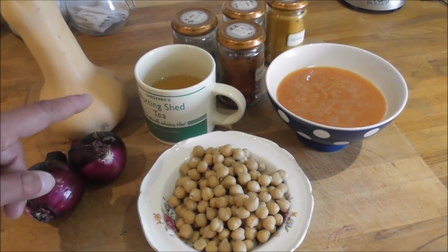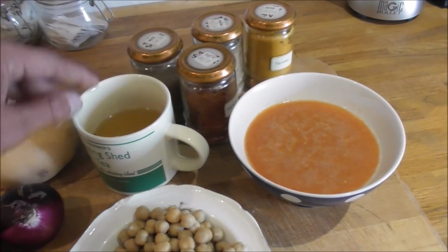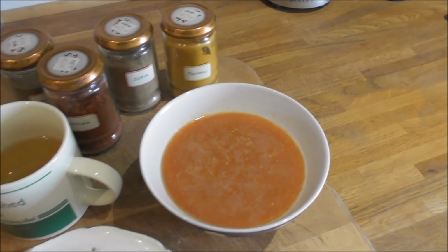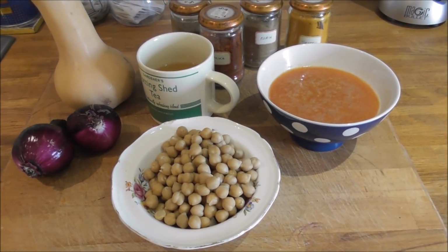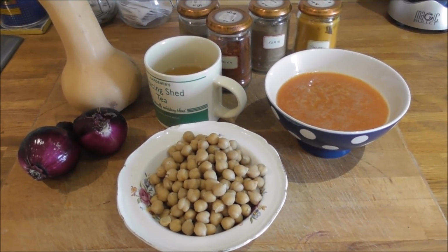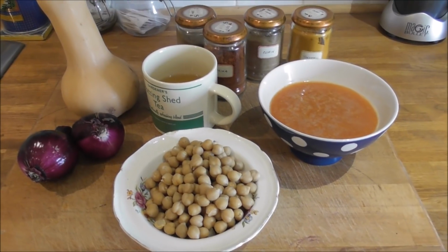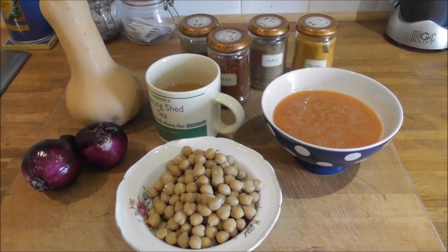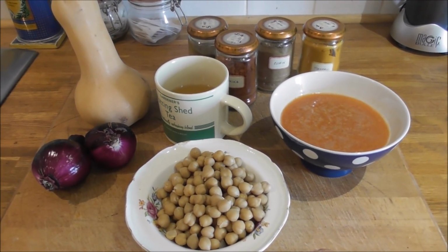So that's your 4 main ingredients, your 4 veggies. Then I've got about the equivalent of a couple of 100 mils of stock, and then the spices I want to use. So I'm having coriander, paprika, cumin and turmeric. But it's going to be a curry, so whatever your curry spices of preference are, use them. You can get ready prepared mixes of various curry spices depending on your palate, whether you like your curry to blow the roof of your mouth off or whether you like it mild. I like things very, very mild. I love the spices, I love the flavours of the spices, but I don't want to blow my head off. So let's get on with starting to chop that butternut.